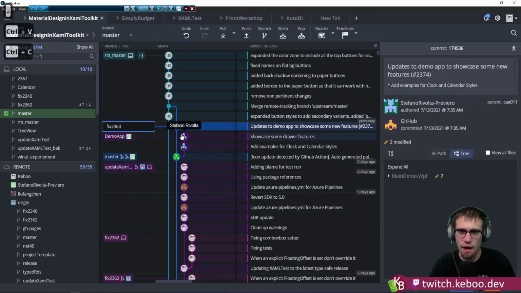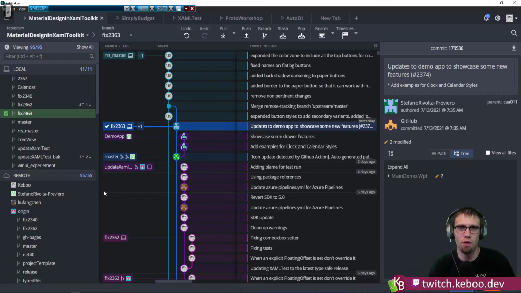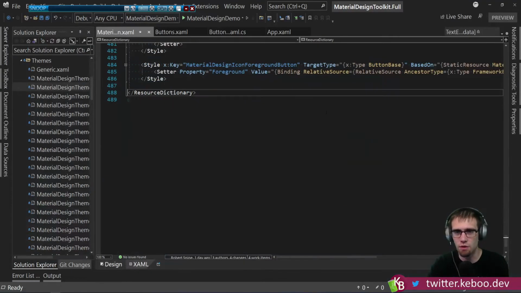It's usually best, though you can do PRs from your master branch, in general, it's best to create a new branch for every bit of work that you want to work on. Effectively leaving your master branch free of your custom changes and putting those on extra branches. That way it's easier to create pull requests later to merge them in. Now that we've got our branch, and right now we're currently perfectly in sync with master on this commit, we are then going to go and see if we can fix this.